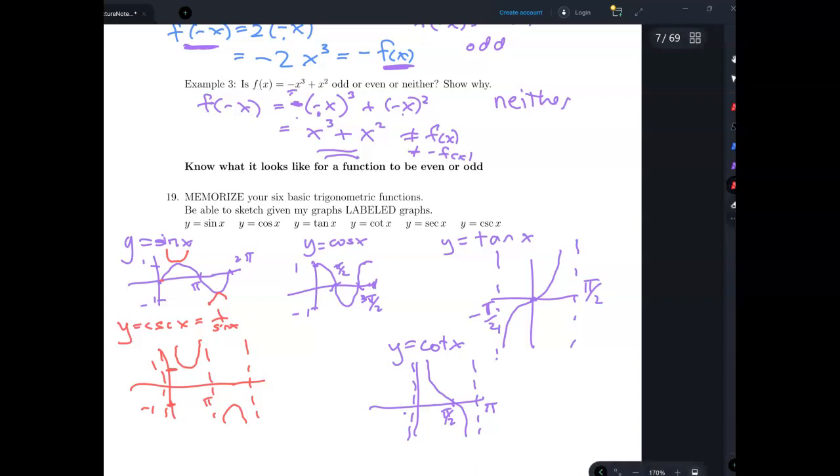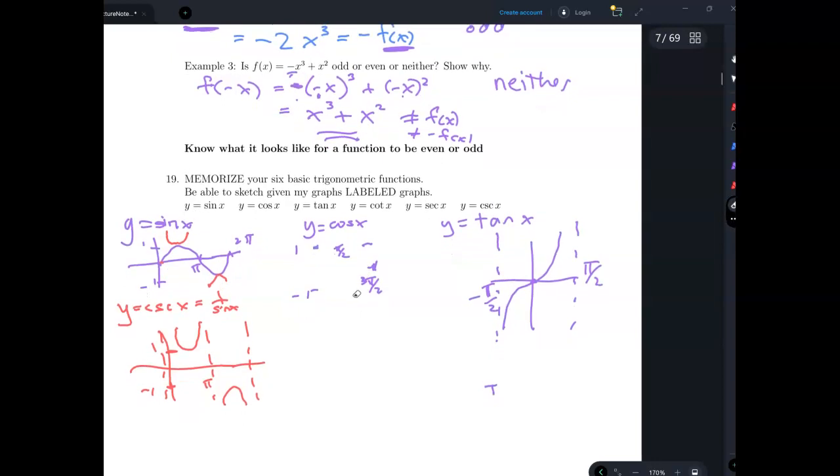Okay, and one more, secant. Secant is going to give me the cups that come off of the cosine graph. Whoops, it's erasing on me. Well, then I'm going to have to draw cosine again. Hold on. Okay, cosine. I had that, right? And that was at 2 pi. And I'm just going to continue this back. So you know that this was at pi over 2. So this is at -pi/2. And then this would be at 3 pi/2.